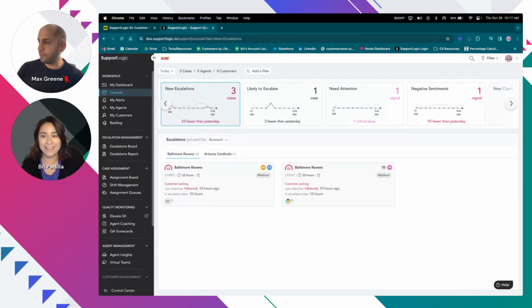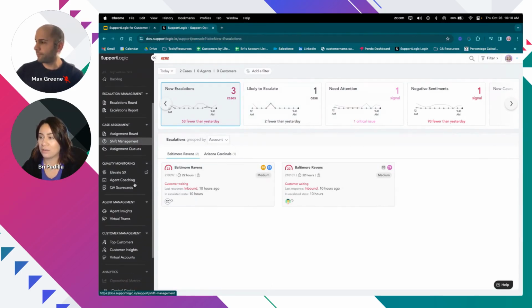So jumping right in. When you first log into SupportLogic, you should be greeted with this console page right here. This is an overview of cases that had any recent activity in the time period shown above. Just for awareness there, but as someone who's not actively working cases, we're not going to spend too much time in this area of the product. The first step, like I said in our last slide, is walking through the creation of a virtual account.